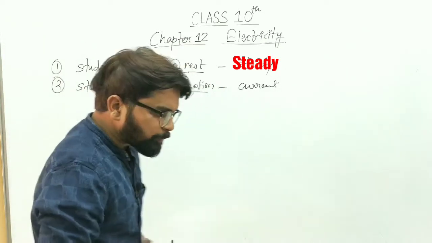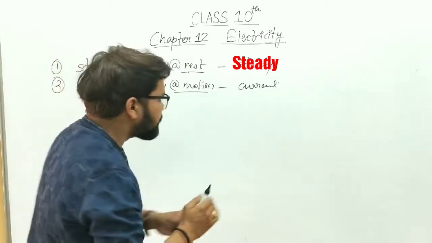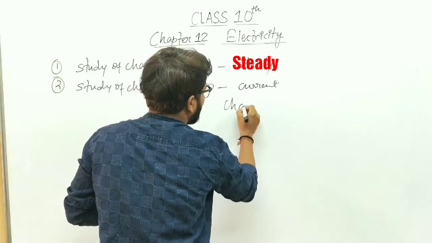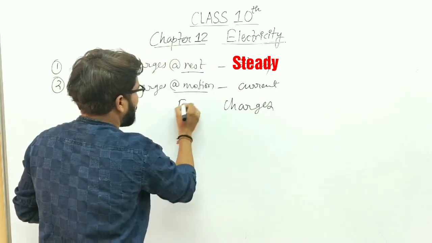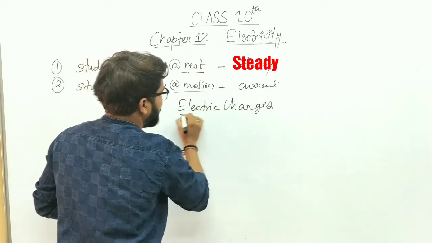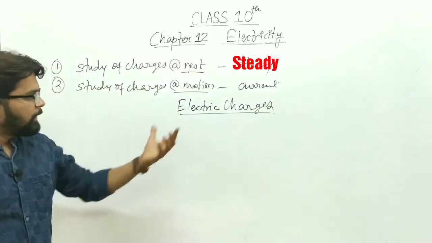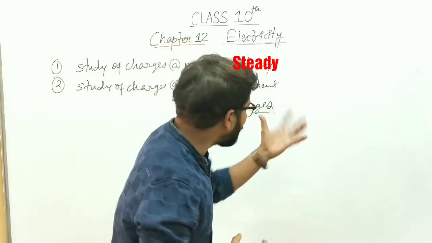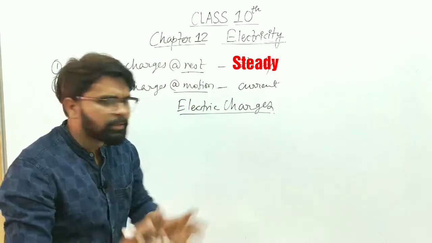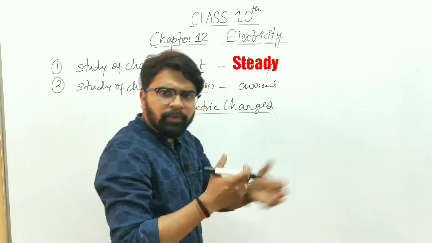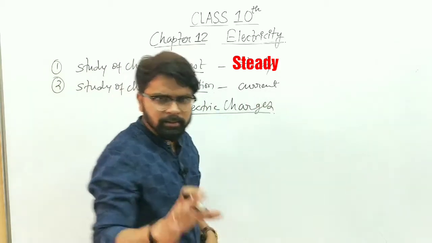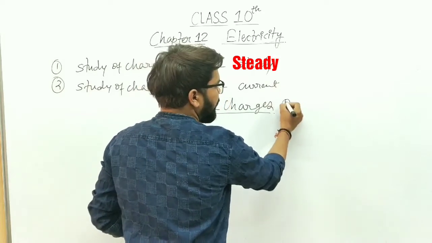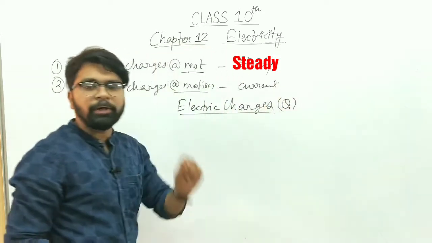Okay. So before I start, let me discuss charges, which I can call electric charges. How many types of charges are there, and what is the notation of these charges? There are so many things, so step by step we can analyze and discuss them here. Okay, electric charge is basically denoted by capital Q. It is denoted by capital Q.